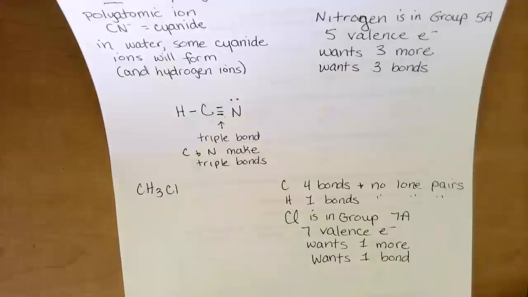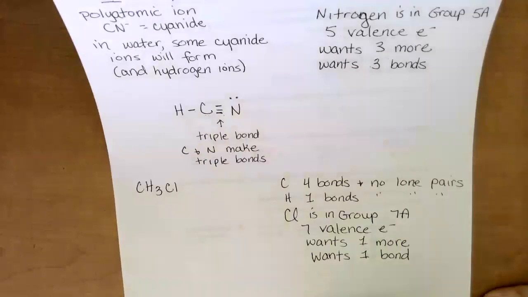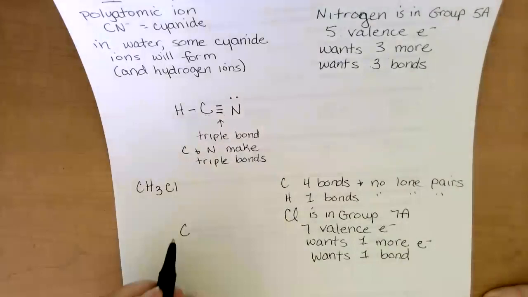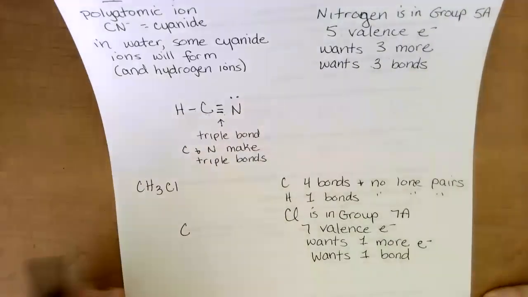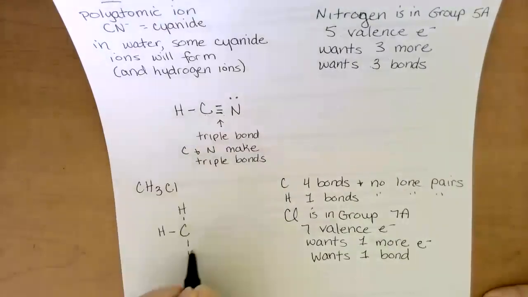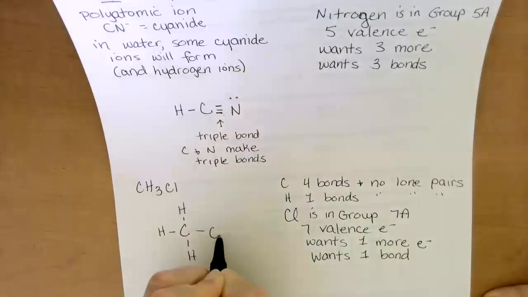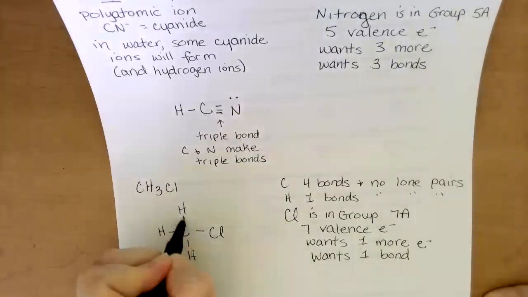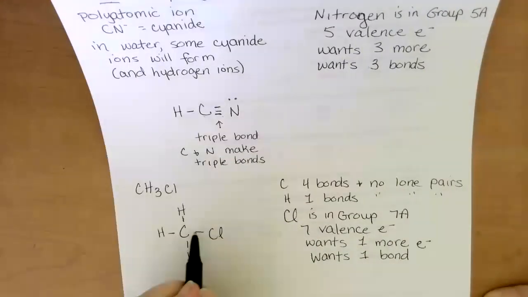If chlorine is with metals, then he will take that extra electron, but he's not. He's with carbon. Carbon wants 4 bonds. He goes in the center. It doesn't matter where you draw the hydrogens and chlorine atoms. I'll put the hydrogens off to the top, left, and bottom, and I'll put the chlorine atom here on the right-hand side. The hydrogen atoms are happy with their 1 bond. The carbon is happy with his 4 bonds. The chlorine is happy with his 1 bond.